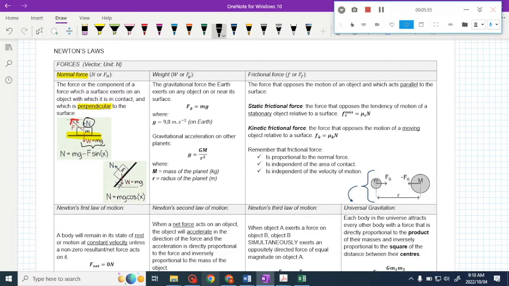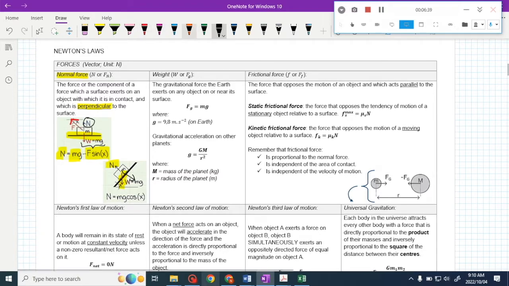Okay, if you pull up on the block, it's not going to press as hard down onto the surface. So if the force is up, the normal force is going to be smaller than the weight. And in this case, we can say the normal force is equal to the weight minus the y component of the applied force. If we're on an incline, remember, weight is always straight down. Remember I told you guys what my lecturer said: spit onto the board and the spit's going to run down the board, right? So in this case, the normal force is not equal to the weight. Instead, the normal force is equal to the component of the weight. Don't forget these things. You guys tend to forget them when you're tired or panicked or stressed or in a trial exam, okay?